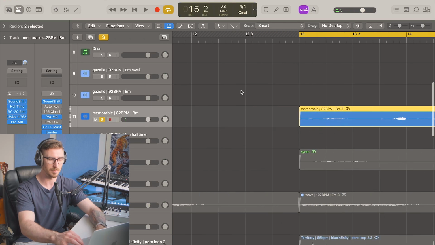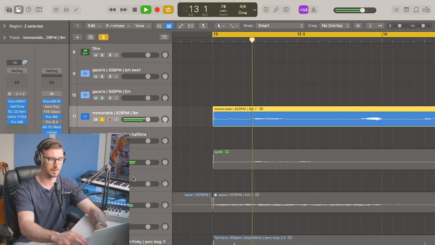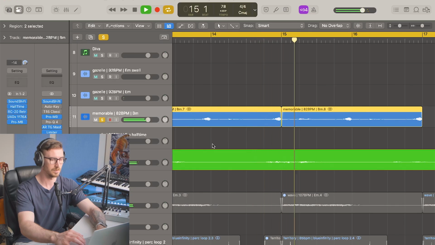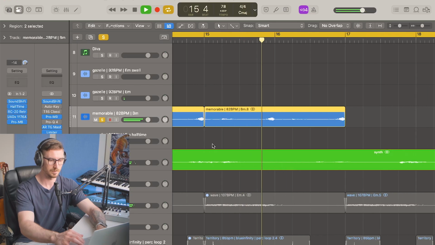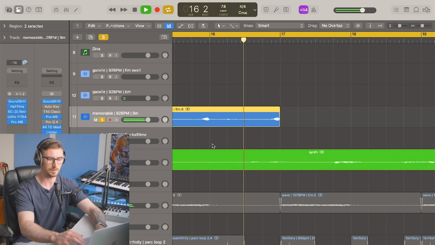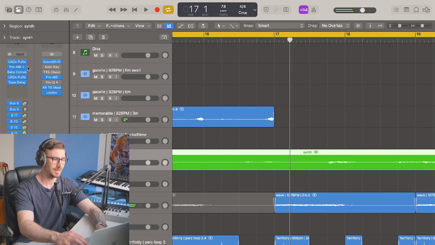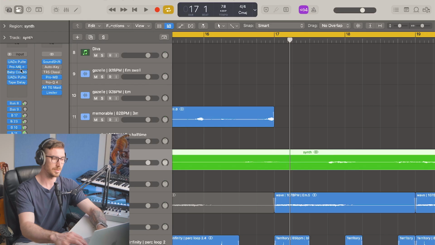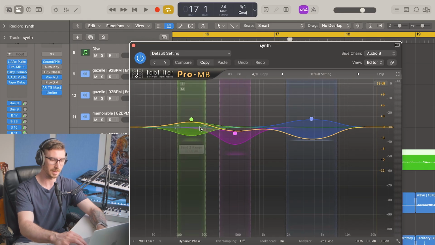Again, that same layer from earlier with the synth. And the synth, I've not done too much other than cut out a lot of the lows using the EQ, using a multi-band compression.